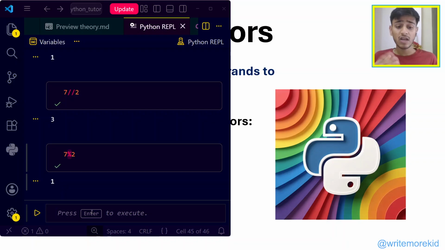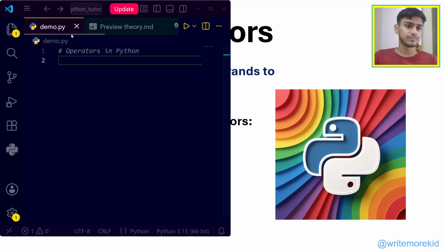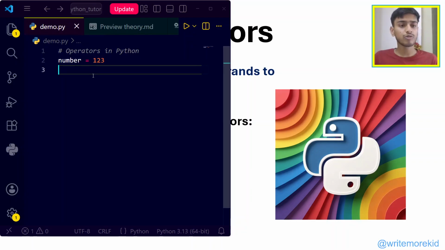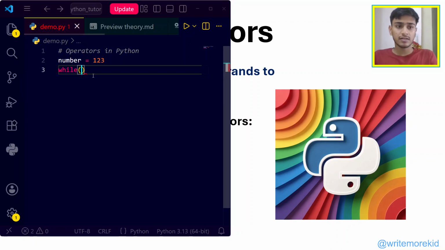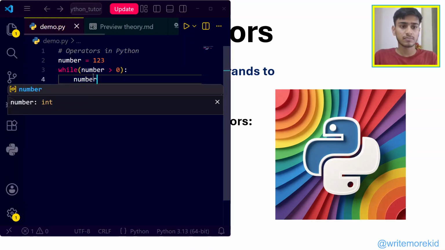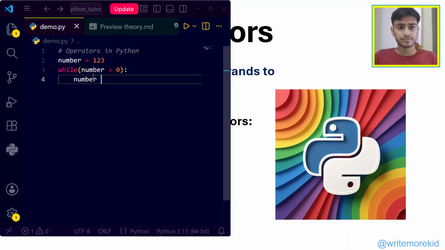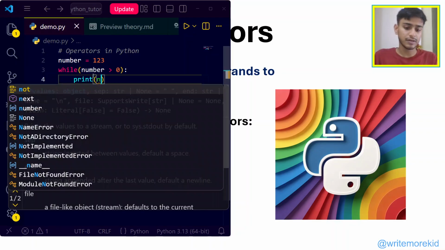So whenever you have a number, let's say I have the number 123, and I want to extract its digits. How will I do it? While number is greater than 0, we will print number.